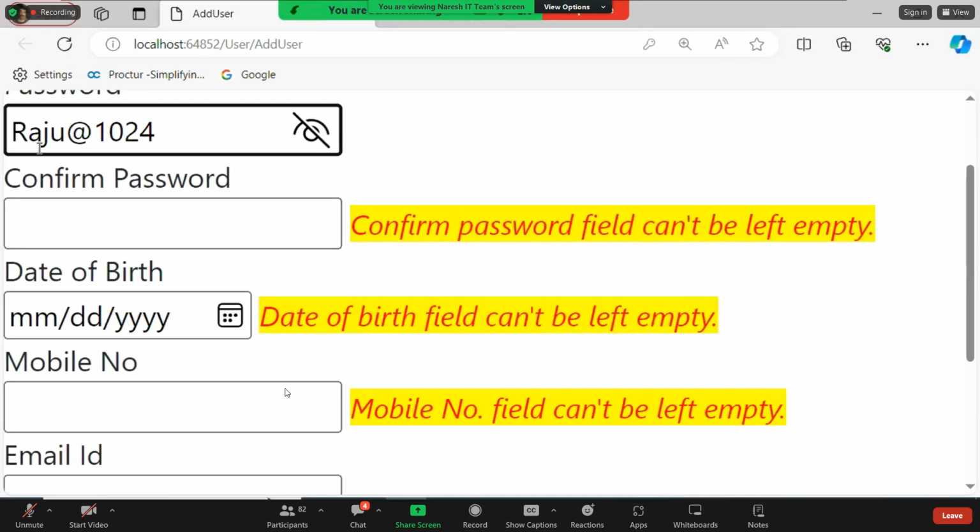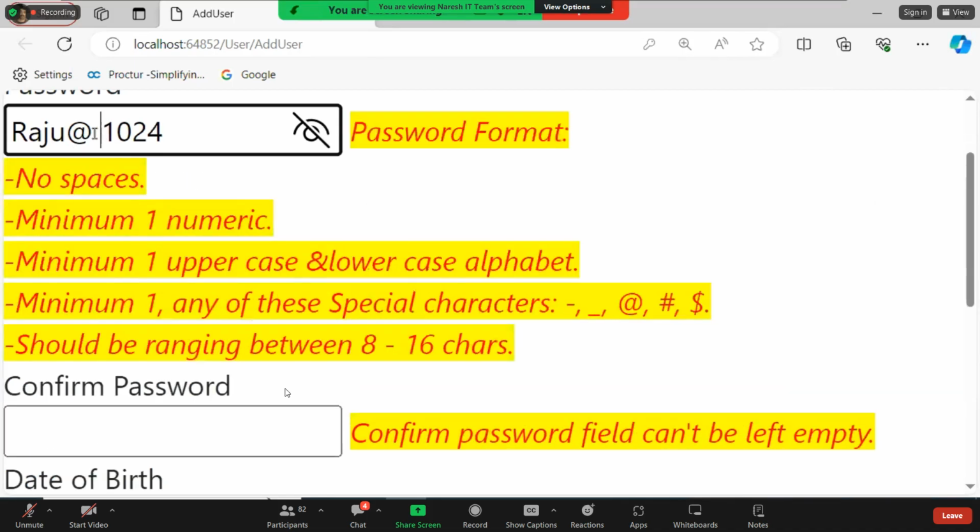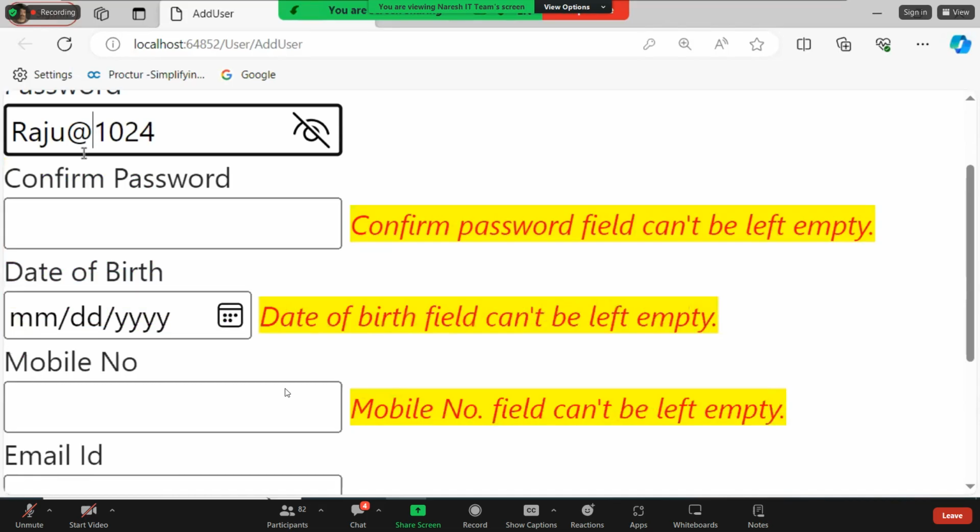Yes, one uppercase character, one lowercase character, one special character, numeric, no spaces, all rules valid now. And see again, if I come here and add a space, I get the message again. I am not asking you to read that. Understand unobtrusive behavior. This is called unobtrusive behavior. For that only we installed the unobtrusive library, which is specific to .NET only. It's a Microsoft built library. Okay? Fine. Next, confirm password.